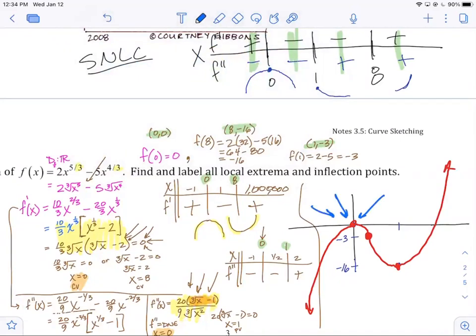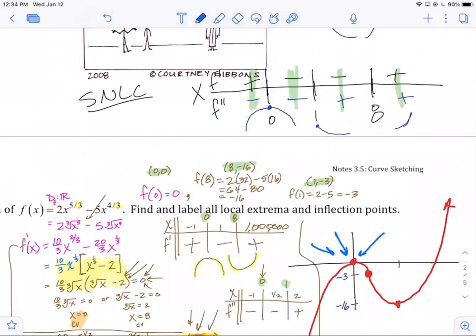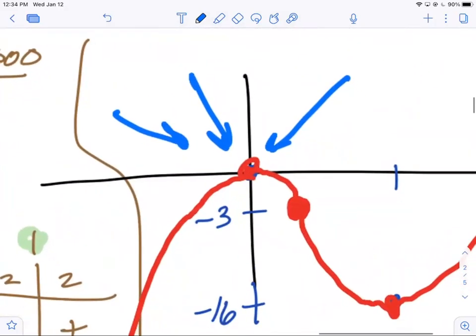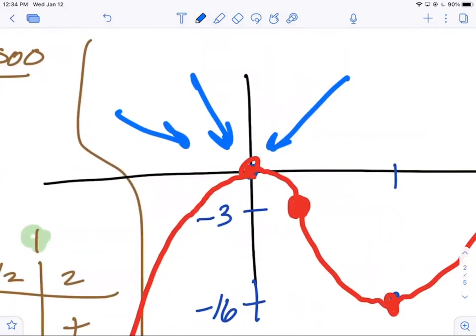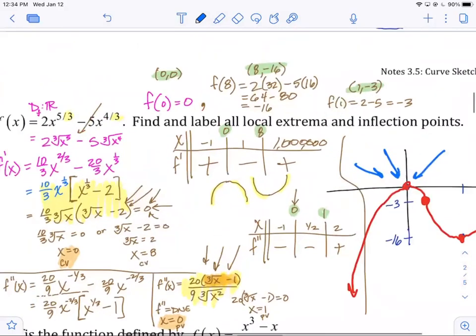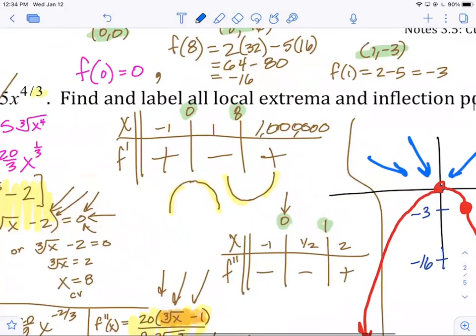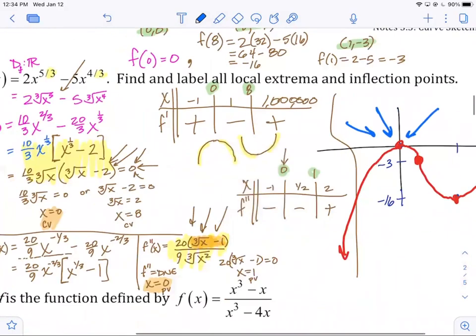This is how we drew it at 0. There's a local max there, but the curvature is undefined. Does that look any different from a normal local max where the curvature is defined? Normally we would say it's concave down there. So if we were listing intervals of concavity, we would have to step over that value because it's undefined there. All right.